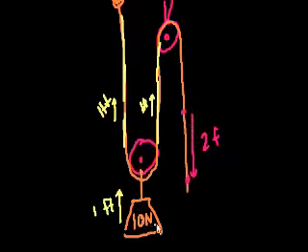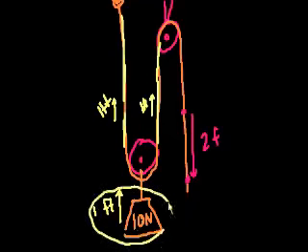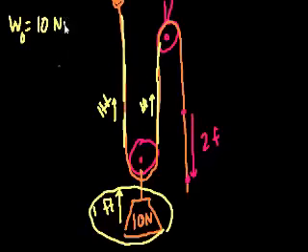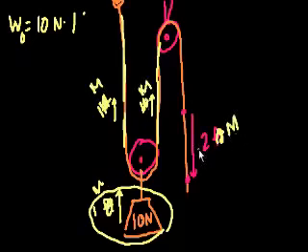So what is the work that I'm doing? Well, the work in is the same as the work out, and we know what the work out is. The work out is going to be the force that this machine is pulling upwards with, and that's 10 newtons. So the work out is equal to 10 newtons times the distance, times 1 foot. Oh, why did I do feet? I should do meters. That's not a good thing for me to do. I shouldn't mix English and metric system. So 10 newtons times 1 meter equals 10 joules.